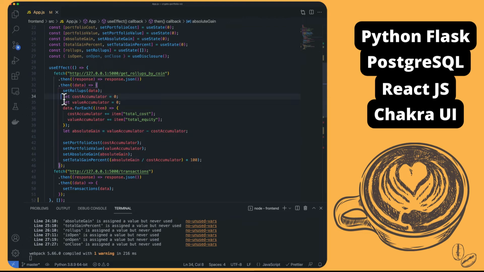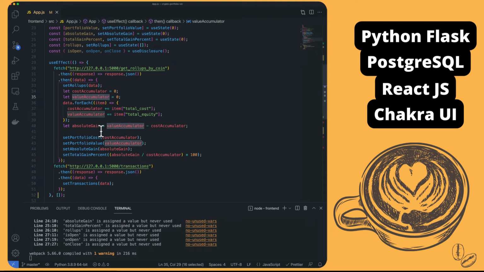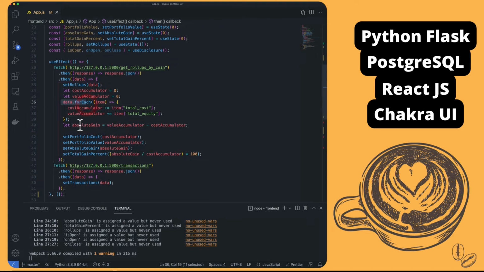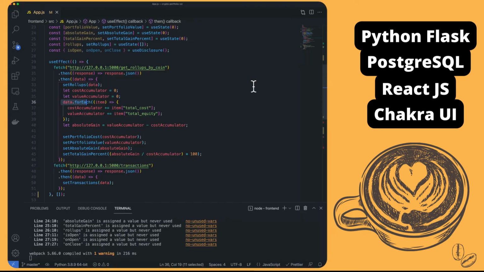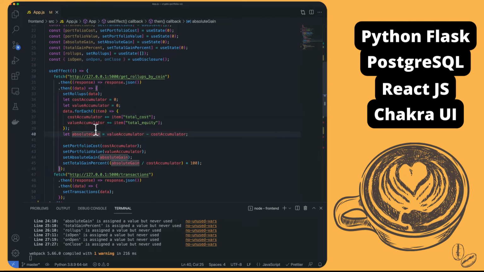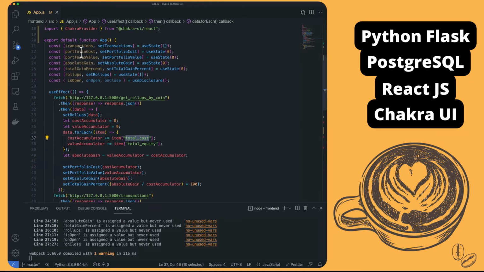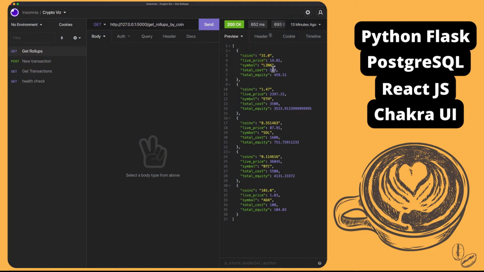And now I'm setting 2 variables. One is called a cost accumulator and another is called a value accumulator. And then I'm gonna iterate through the list, 1 element at a time. For every element, I am gonna accumulate the cost, right? Because we have our total cost. Where is our total cost? Portfolio cost. We need to add to that, right? So for every coin, we have a cost, and we're gonna add them up. So we're gonna do 500 plus 3,500 plus 1,600.